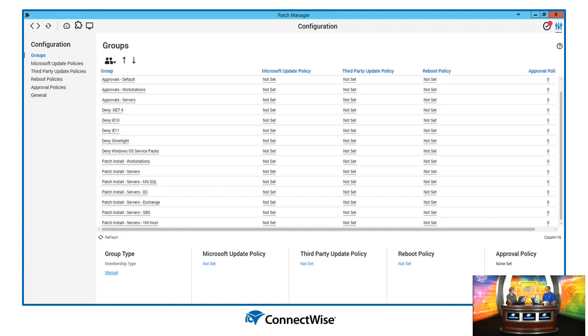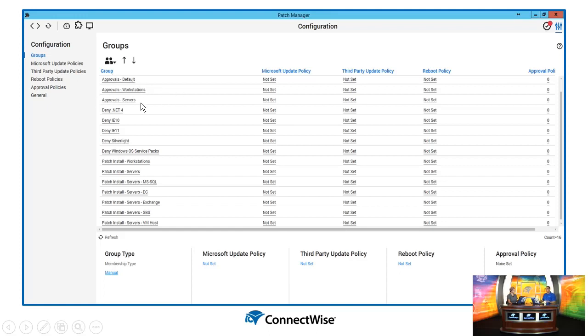I have my approvals default, which is the group that has all my devices. So this allows me to push out the default baseline template. Exactly. I have the ability to say, hey, I want to set a baseline, and these are the patches I want approved or ignored across my entire system, globally. And this is where I do all my critical severity. I'm going to put that on my default, and that's going to go across my entire system. Then I have workstations. Well, in addition to the default, what do I want to add to workstations?